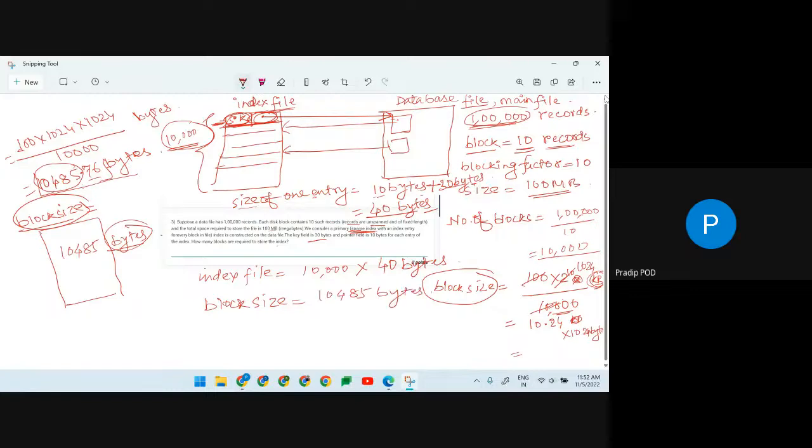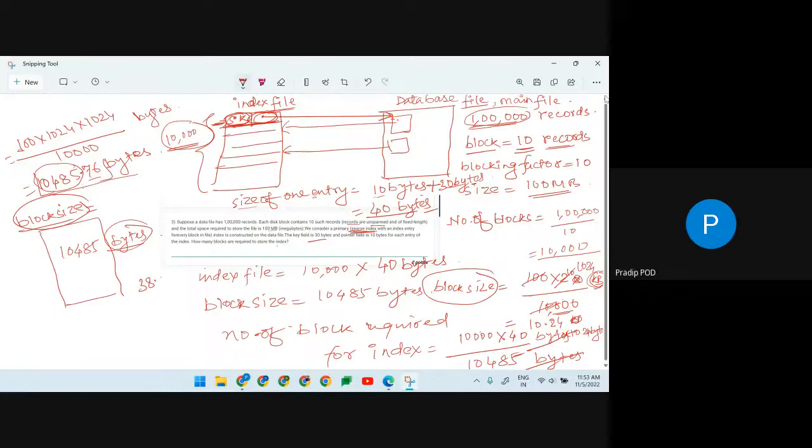Now you can find the number of blocks required for the index file, so you can simply divide that. Can someone tell me the value of that? I get 38.17, so we round it up.